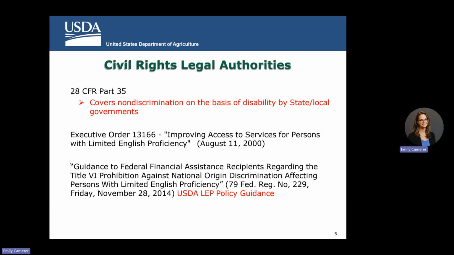Guidance to federal financial assistance recipients regarding the Title VI prohibition against national origin discrimination affecting persons with limited English proficiency includes conducting assessments to identify LEP individuals in their service area and implementing effective language assistance measures. We have many resources to help implement LEP best practices within our agency services intranet front door, and you can absolutely reach out to your Central Pennsylvania Food Bank agency services rep for more information.